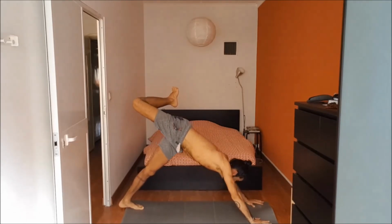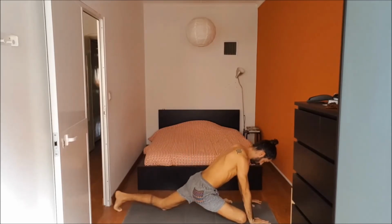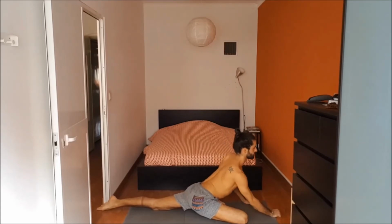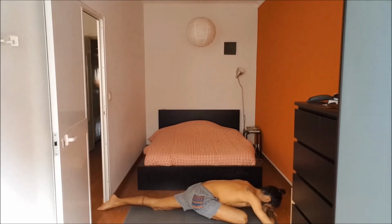And then as you exhale, bring that right leg to the front. Keep your right knee a little bit outside of your torso. Don't keep your right knee immediately under your torso. Parallel hips, top of the back foot on the floor, and then lower onto your forearms, or go straight away into the full expression of the pose, putting the forehead on the floor.